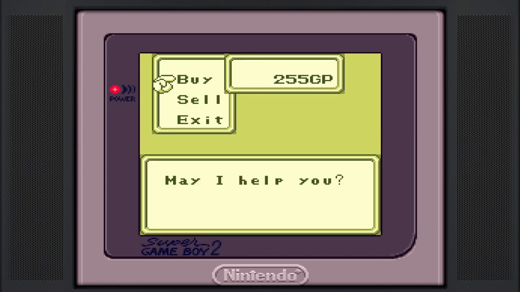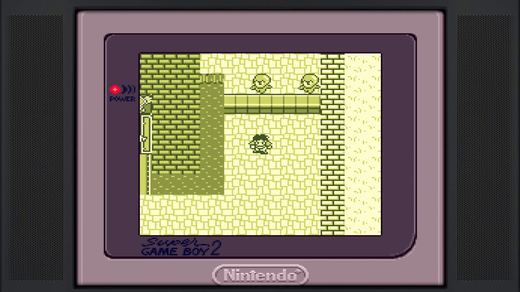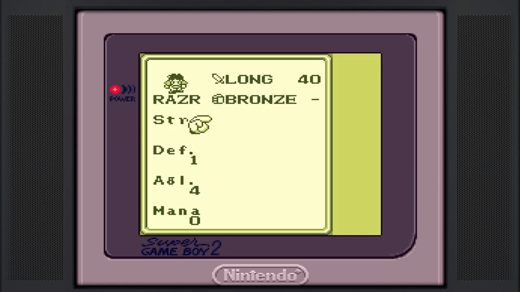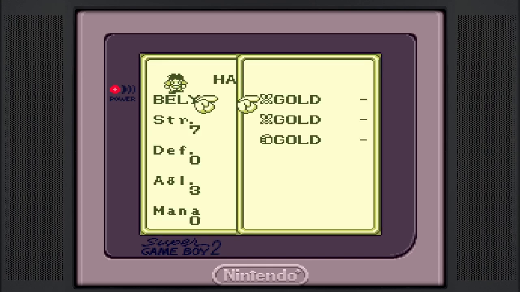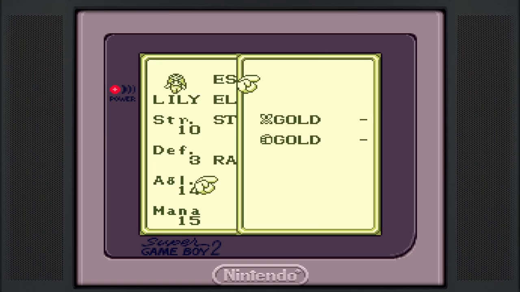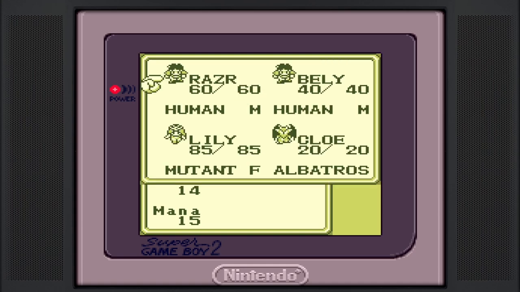Another gold armor. And a gold gauntlet. And currently, Razor has a bronze gauntlet. We'll equip the gold. Belly will have the gold. And Lily will have the gold. Oof, if Lily could learn gas, Lily's a beast right now, man.